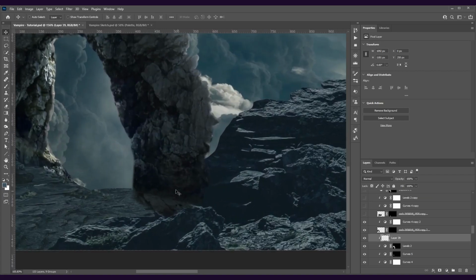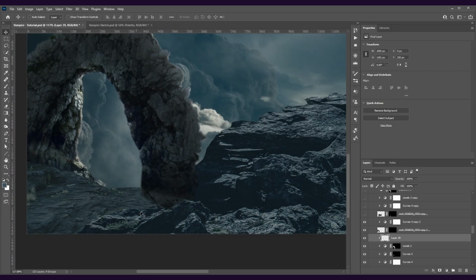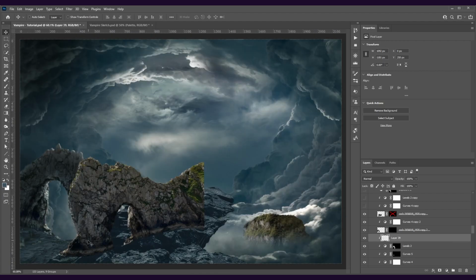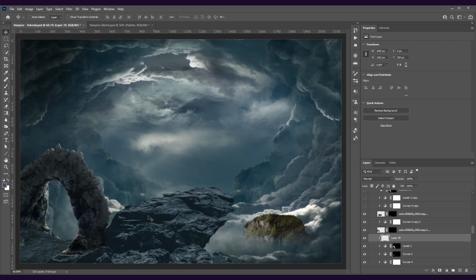And with the right hand side of the archway, I wanted this to blend into the rocks a bit better. Obviously this looked a bit weird, so I added, I believe, the same rock image or a similar one. It was the same archway, but I flipped it around and used this part here and then masked it out, just so it looked like it would blend a little bit better into the ground. And then I repeated the process of blending it in using curves and levels to match the lighting of the archway.